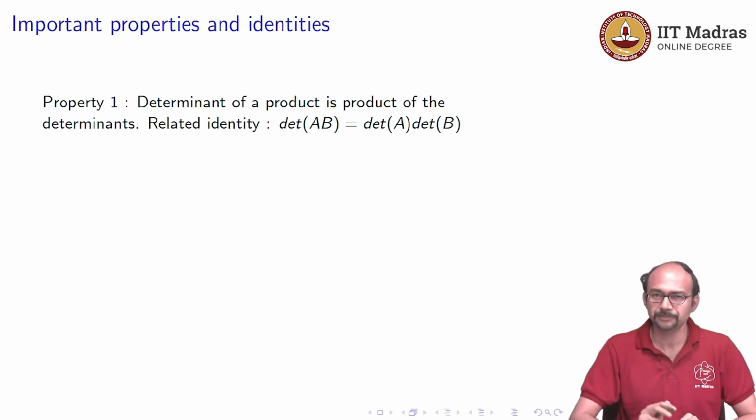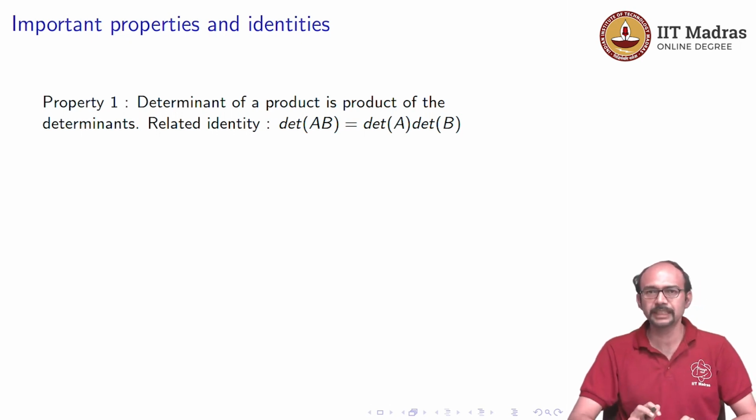We explicitly checked this when they were of size 2 by 2, and I said you can try to check this for 3 by 3. If you did, you must have seen that the expressions start becoming rather complicated. It's not difficult, but you have to be careful with your algebra. You can imagine that beyond 3 by 3, if you work it out in terms of the explicit expressions, it's going to be slightly hard.